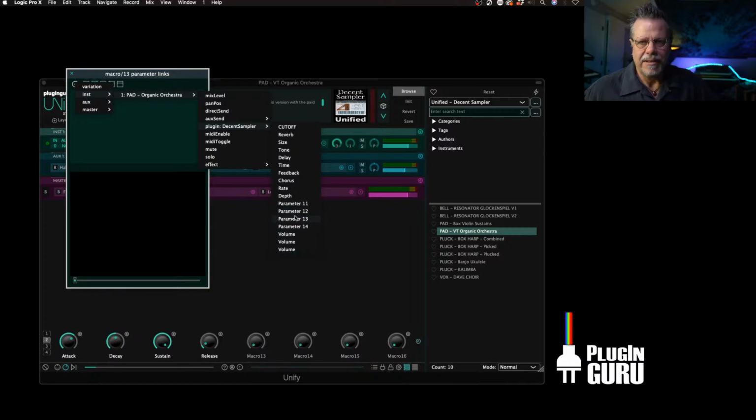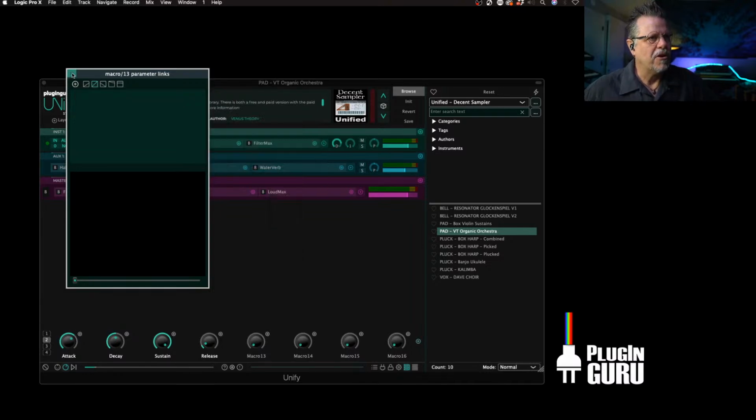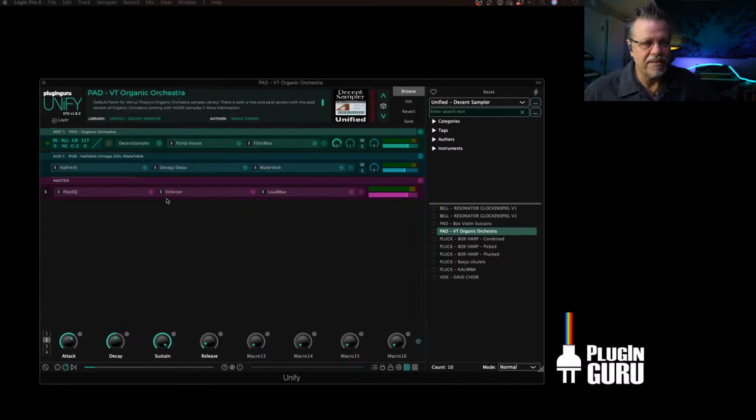So they rushed it out the door a little bit. They should have spent a little bit more time. This is the ADSR, is parameters 11, 12, 13, 14. And then volume 1, 2, 3 are for the 3 possible layers, but they're all named the same. So hopefully they can do an update to the library. They've done updates to libraries in the past. And then we can add more real-time controls for the volumes.